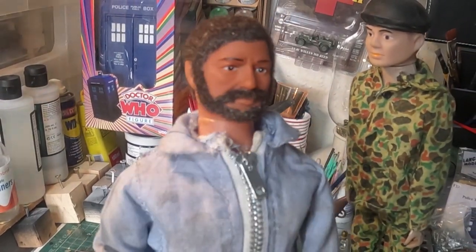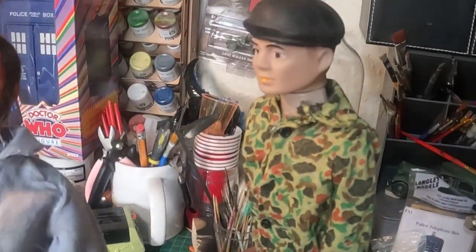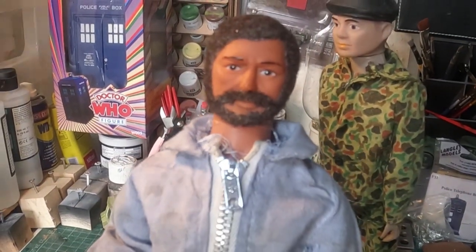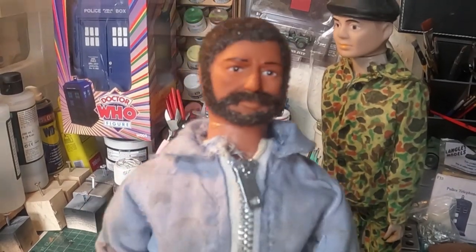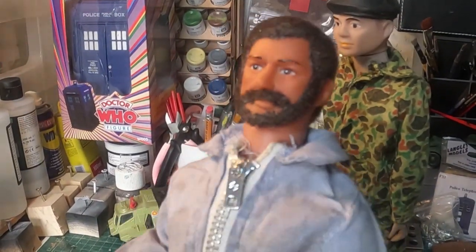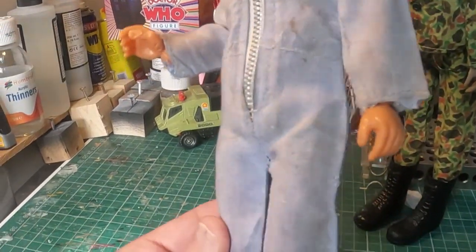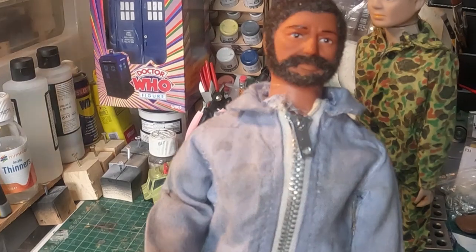I'm presuming they'd have been sold in cheap shops, like these blow moulded ones were in seaside shops. So you go on holiday, go down to the seafront and buy yourself an Action Man just to play with over the holiday, and then usually wouldn't make it back. MIA. But this guy's a little bit of a step up. I'd love to know what his original cost was. I would have been happy to have this one, because he's quite movable.